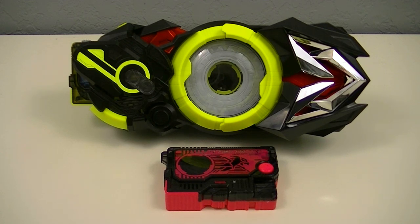For example, with a rider got shot, you don't actually need to press the button in order to get the transformations. Or with a full ball, you don't technically need to twist the cap to the front in order to get it to fit into the driver. But with the progress keys, you have to do the proper steps of pressing the button, scanning it, and then inserting it into the driver in order to get the full transformation, which I think is actually something quite nice to see, and it is a sign that they're kind of stepping up their game and making it so that it does really count to do everything in the proper order, which is something I can quite appreciate, because it goes to lengths to show that this is how it's supposed to be done.